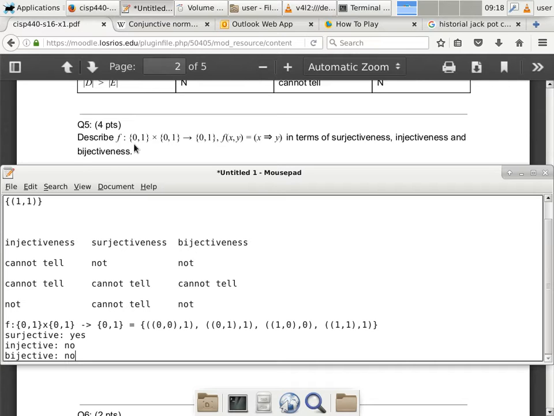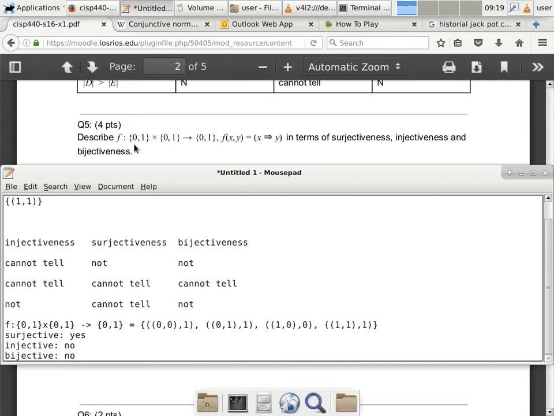Are there any questions about number 5, at least at this point? Yep. So you're able to just make that mapping up however you want? No, it's not however I want, because I define the function to be implication based on the question. The way I define it is I want f of x, y to be the same thing as x implies y. But x implies y already has its own truth table, so I'm changing implication from an operator to a function, but preserving its meaning. It's just a different way of looking at it.